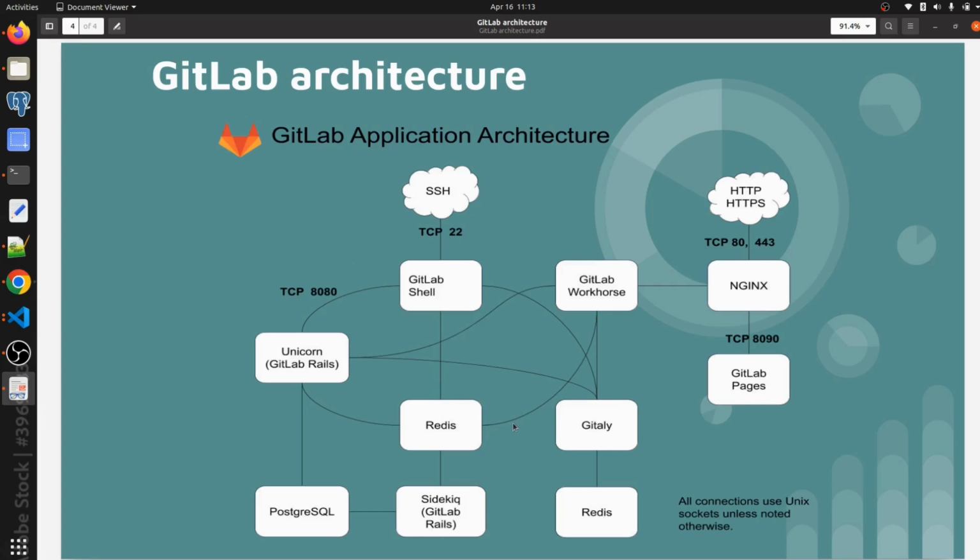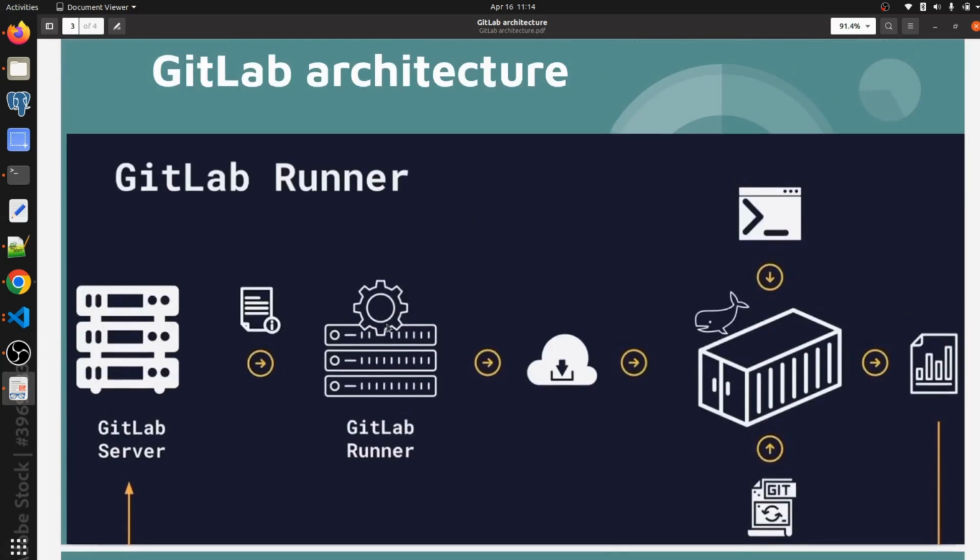So this is the high level architecture of GitLab. You can understand the workflow, and it is simple to understand how our pipeline gets executed.